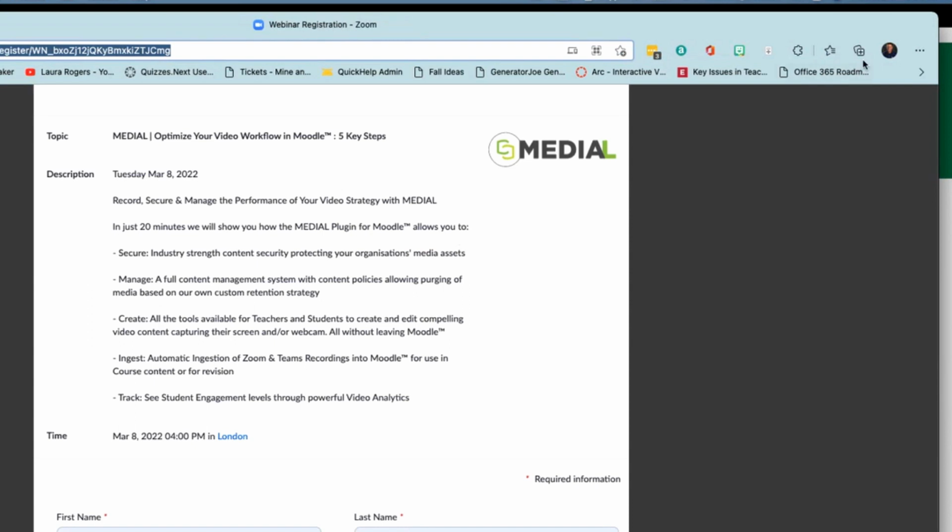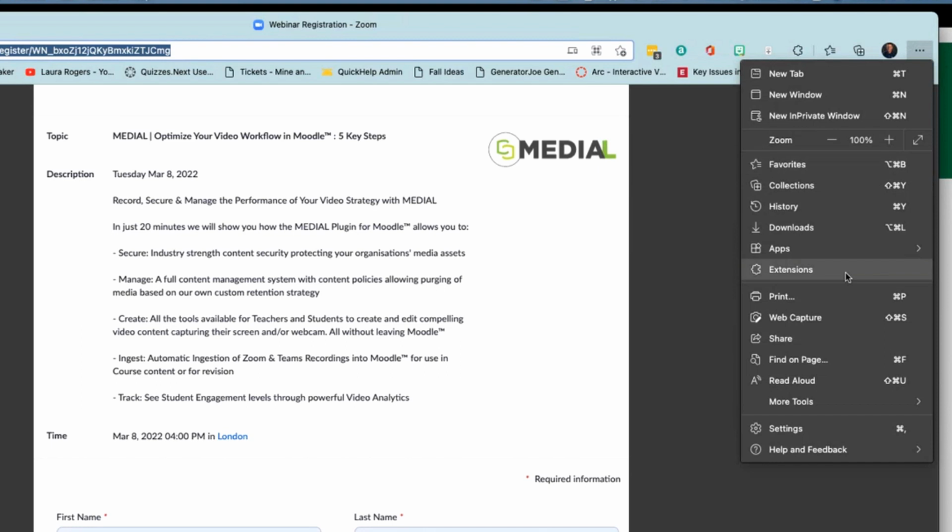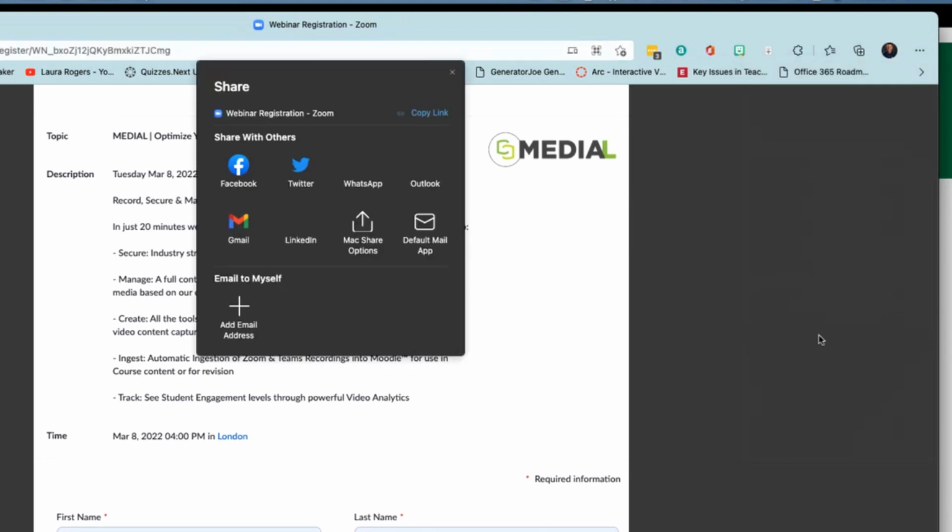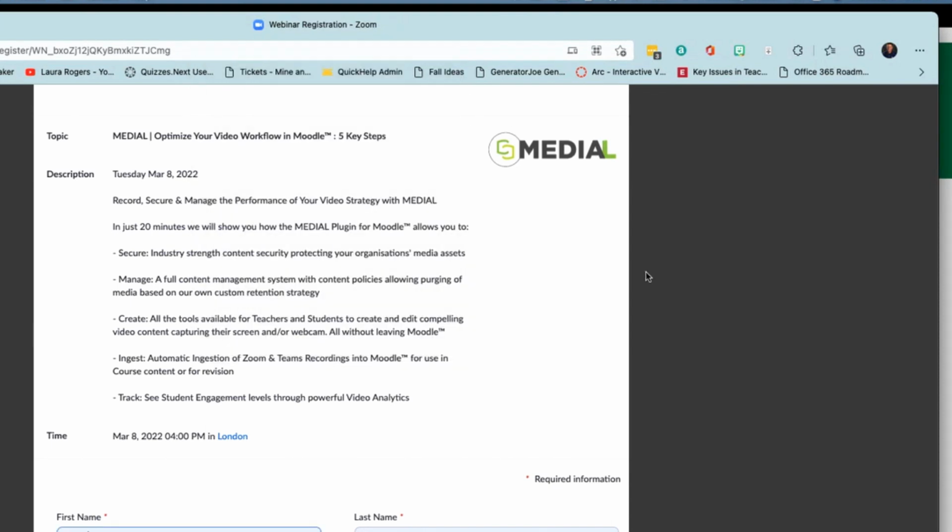This form right here. So if I want to share this with you, Michelle, I can just go here and say share, and I can easily share this to Facebook. I could add my own email. I could share this with others, or I could just take this link right here. Not that I can't go to the address bar and copy the link that way as well. So it just increases the share options.